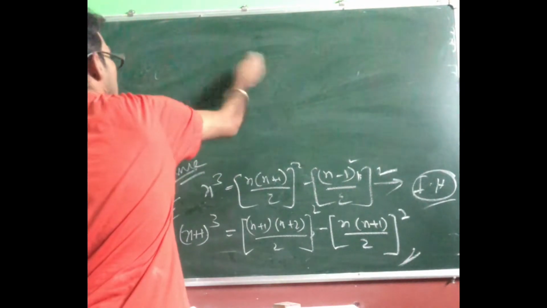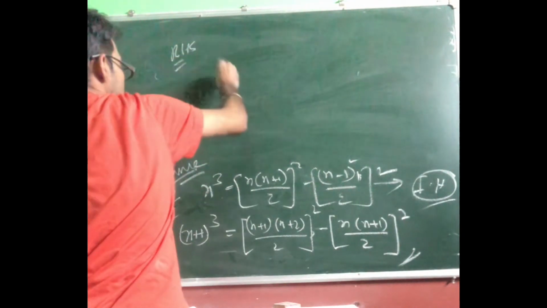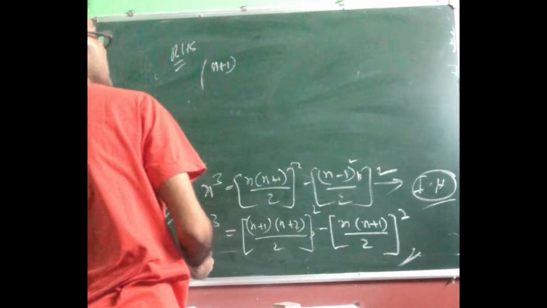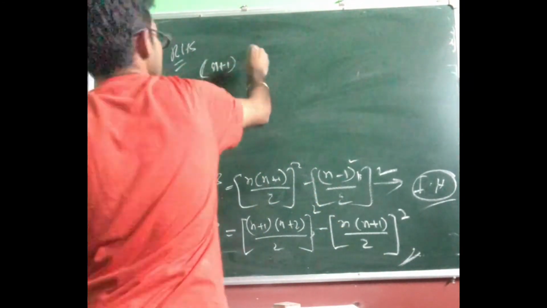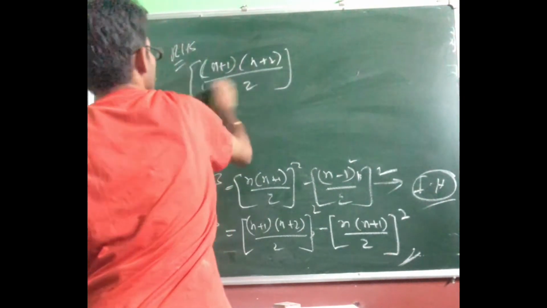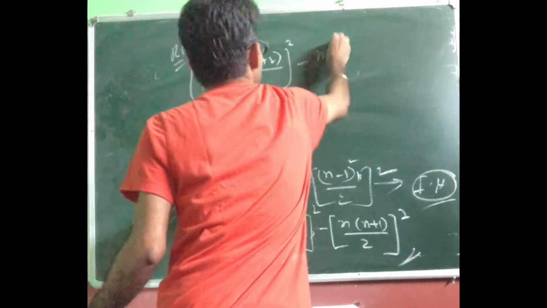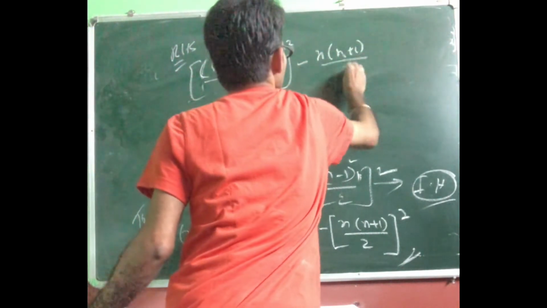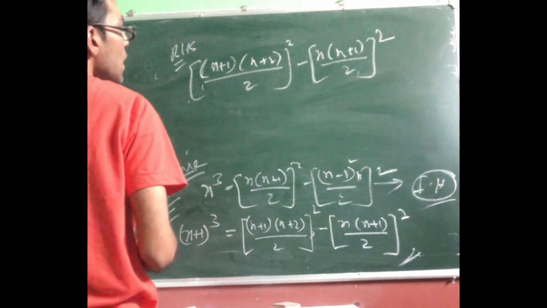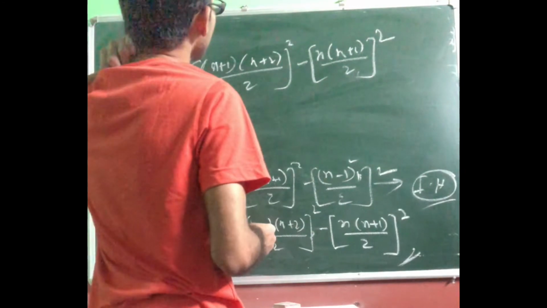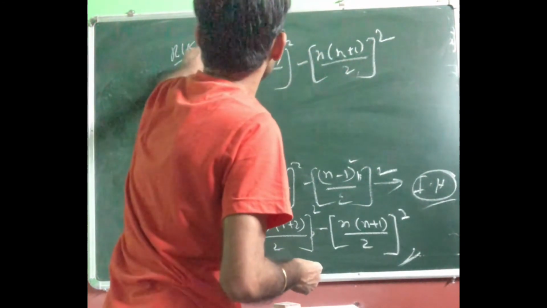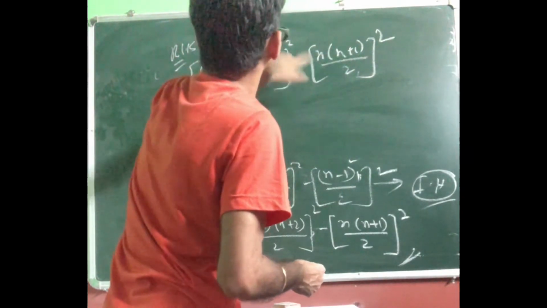So I'm taking the right hand side, which is a n plus 1. I'm taking the right hand side for this one, the one that I'm required to prove. a n plus 1 with the (n plus 2 by 2) whole square minus a n with the (n plus 1 by 2) and again a whole square. Well, what I clearly can see is here I have got a n plus 1, and here I have got a n plus 1 square with the n plus 1 square, with the n plus 1, a n plus 2 square.